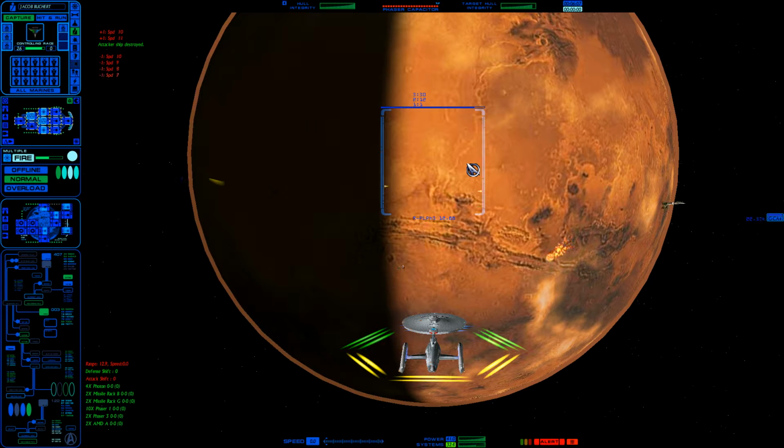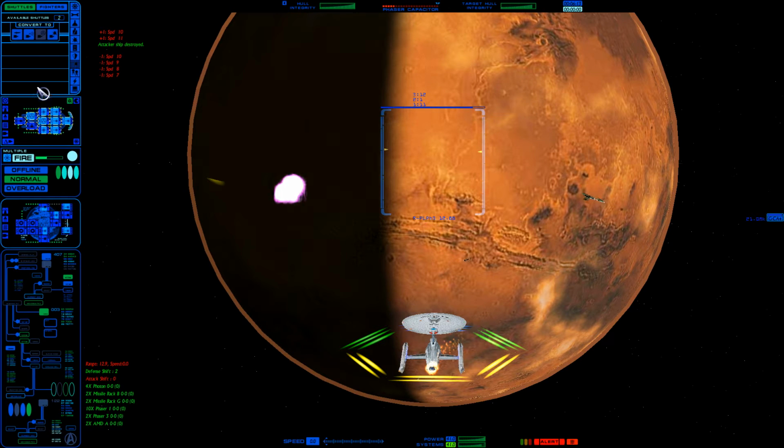Slow down the speed of time. Dump a wild weasel. I don't want to get hit by it. Come over here. Prep me another wild weasel. And increase the speed of time again.